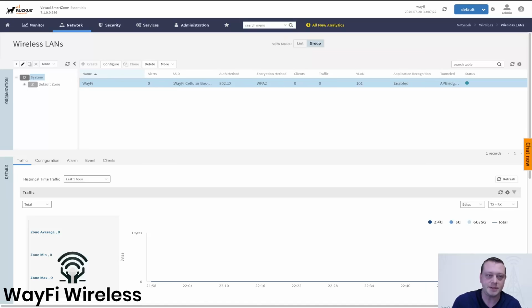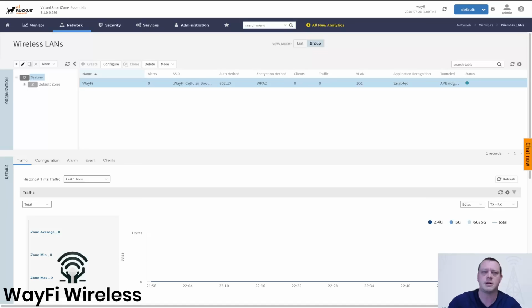Today we're jumping into the Ruckus Virtual SmartZone controller. Right here we've got version 7.1. You may have an older version, that's okay. The settings are pretty much identical, going all the way back to when they first enabled the service back in the 5.1 code series. They've changed a couple of requirements, but it's pretty much going to be the same as what you see here, and that's okay. So we're going to jump right in here.